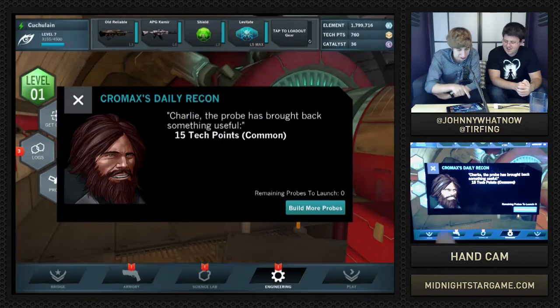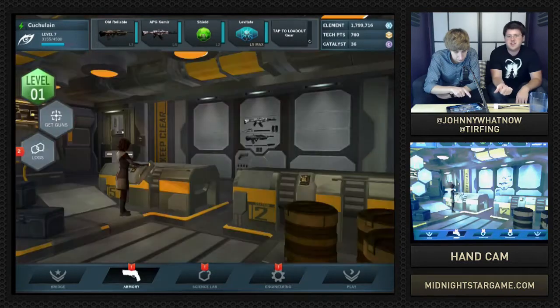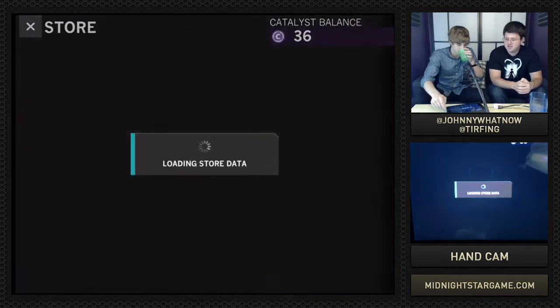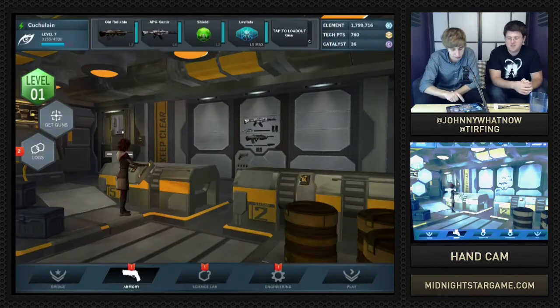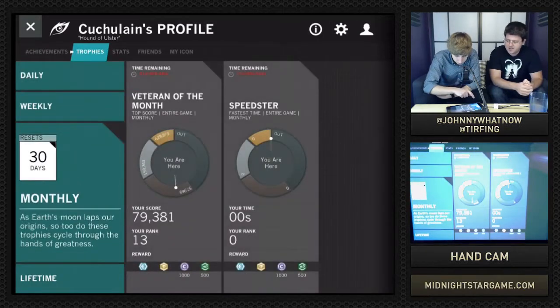That's all right. So, on this account, we're at level 7 now, which is kind of the slowdown point for leveling up. Usually, it's a pretty good idea to get the EXP doubler somehow, just to hurry up that curve so that you can get to level 10, get level 2 rooms faster. If you want a monthly trophy or if you buy some catalyst, you can get the XP doubler, which is just super helpful for getting all the other content in the game.